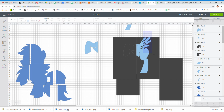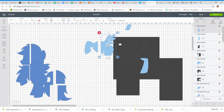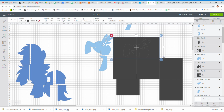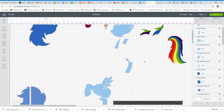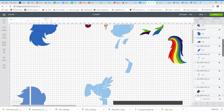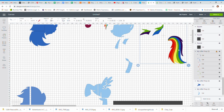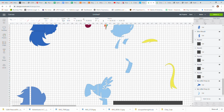Okay, let's slice this one. That means everything on this piece is together, which I love, and then this last piece. All right, so let's get rid of these 2, just in case we need to use this again. Over here, I think we're all good except for the tail. One of these pieces, oh, it's because it's all grouped together. Let's ungroup it because it's available.